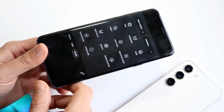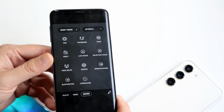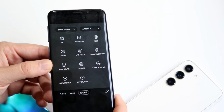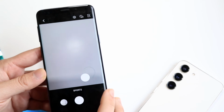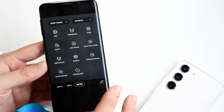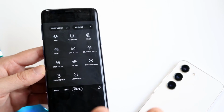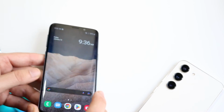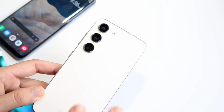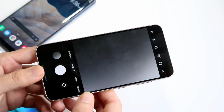But under more, like I said before, you have a lot of options built in underneath here, which is really cool. So you can always come straight into here and have this pro mode, you have night mode, you have hyperlapse, you have a lot of cool stuff. So you did have a lot of features built in within this camera, which was actually really cool. So although the hardware itself wasn't super crazy, like 1080p on the front, 4K on the back, which is nice, when you see the cameras they have nowadays, it's really not even fair. A phone like the Galaxy S23 is running circles around a phone like the Galaxy S9, which is what you want to see. You don't want to see the older phone being better than the newer ones, trust me.